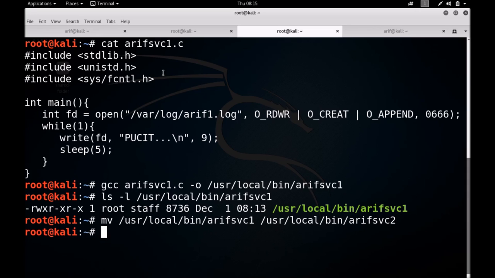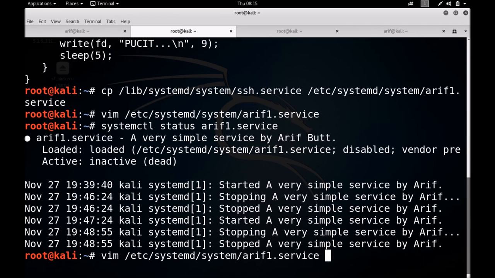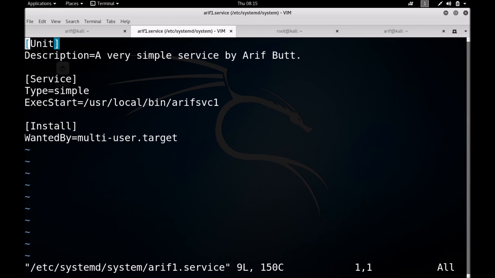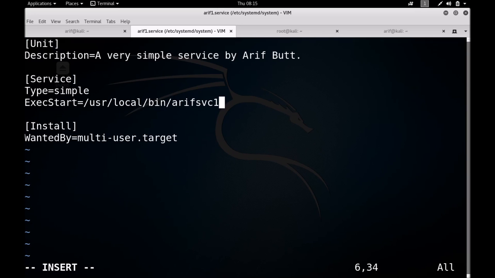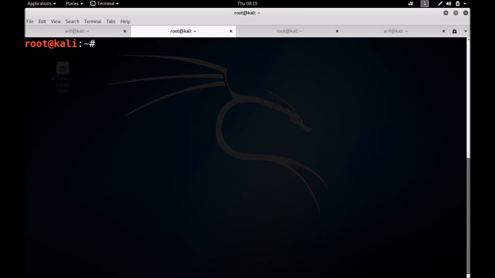Let me say mv arifservice2, in /usr/local, just for better understanding so that you see 2. I've changed it. Okay, so over here again, what I am going to do is write the new name over here, 2, and let me clear the screen and say systemctl status arif2 dot.